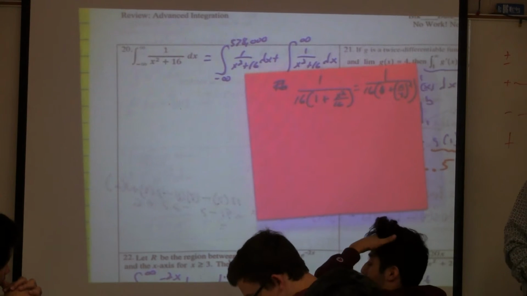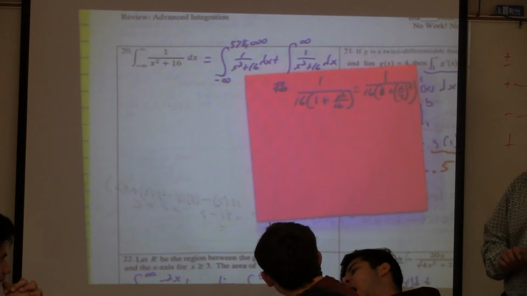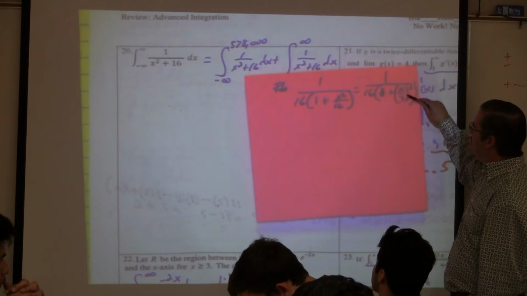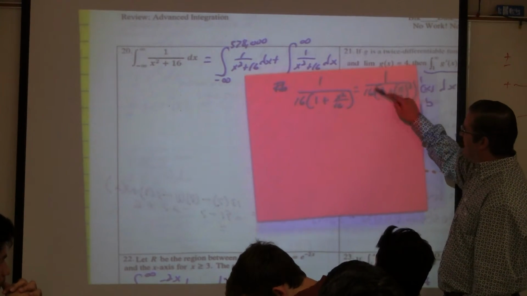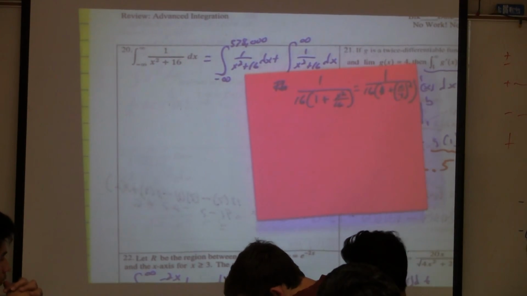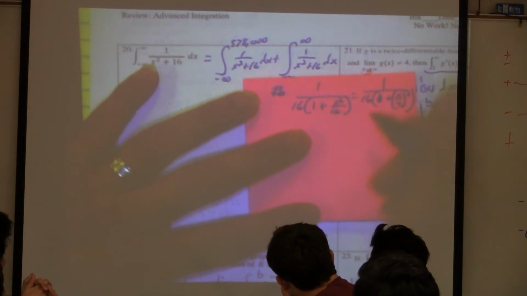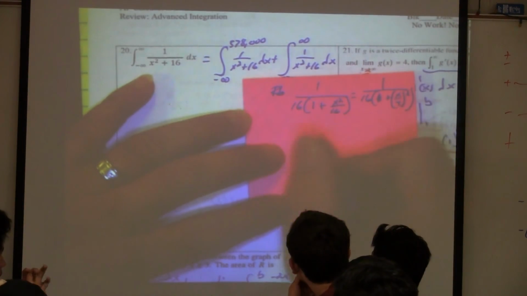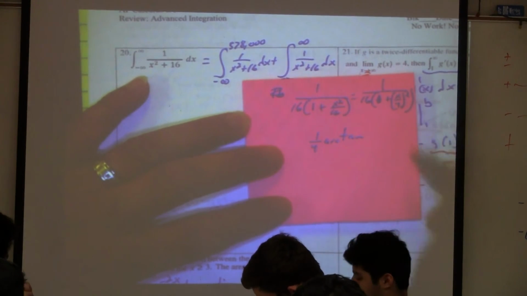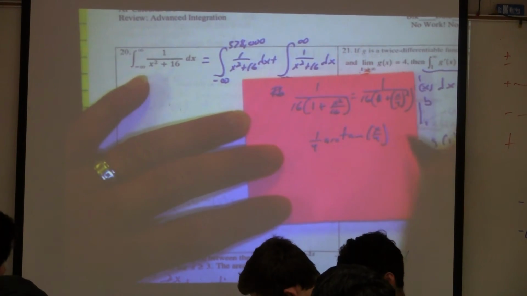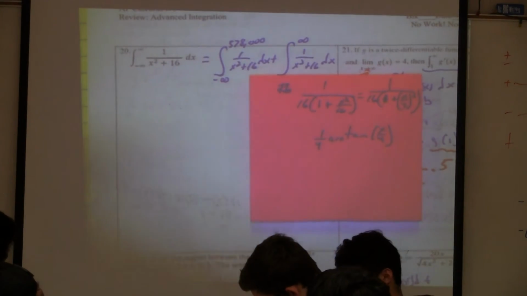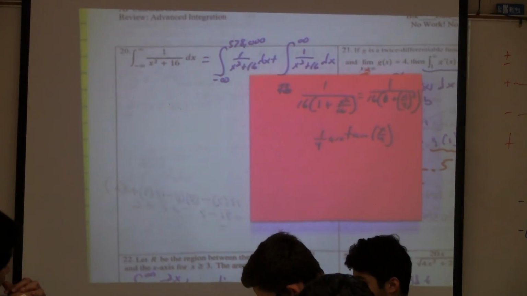Cool, so I know that that guy's antiderivative is arctangent, right? So if I pick this guy as u, what would be his derivative? 1/4. I don't have a 1/4, I got a 1/16. So I need to correct it by multiplying by what? By 4, right? So 4 over 16 is really 1/4 arctangent of x over 4. That would be the antiderivative of that, and that's kind of how I got there. Follow me or no?